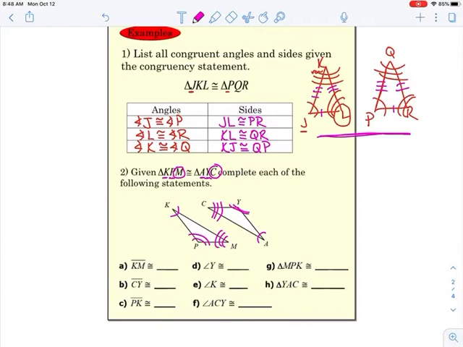So for my sides, I'm going to pick anywhere to start. I'm going to pick KP. Okay, notice KP, that connects the angle that has 1 hash mark to 2 hash marks. So if I go into my picture on my right-hand side, again, I'm looking for the angle with 1 hash mark, which is down here, and 2 hash marks, which is up here. So that side that makes is going to be YA.